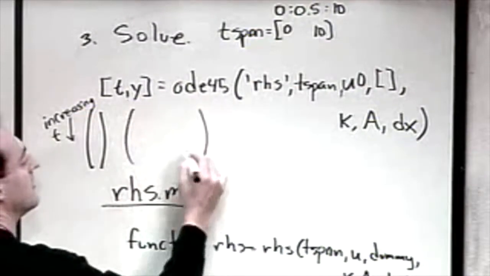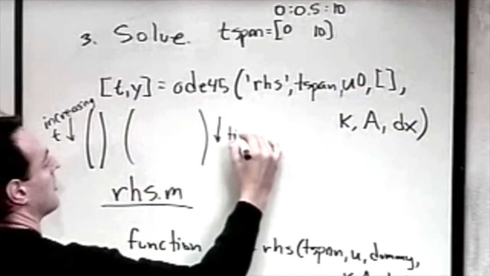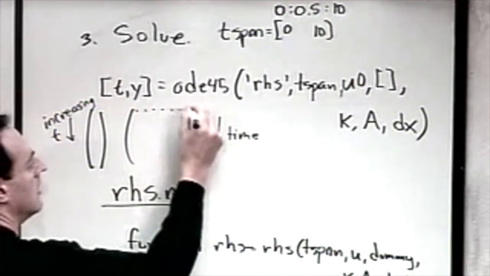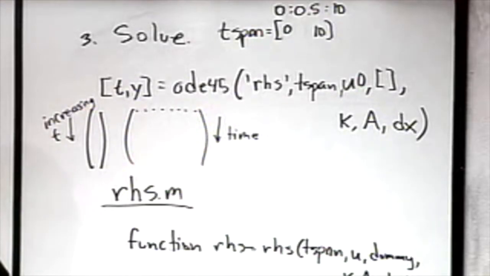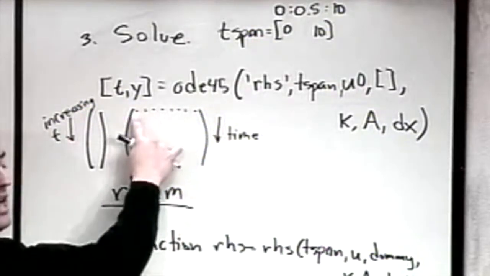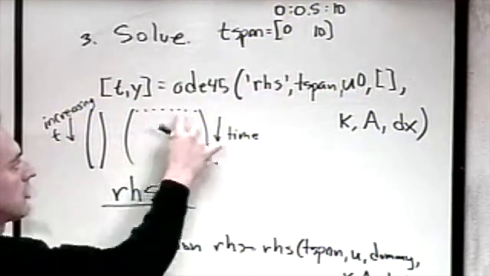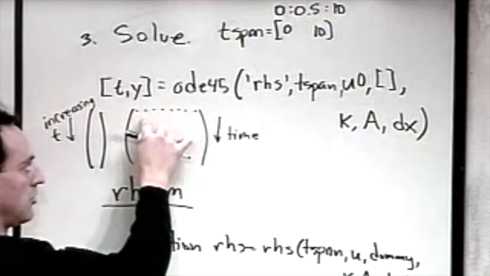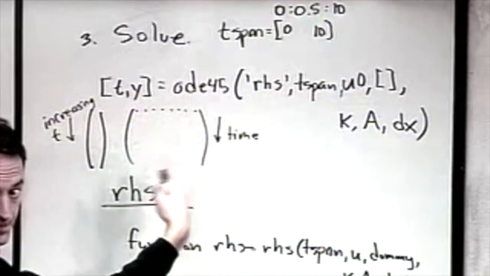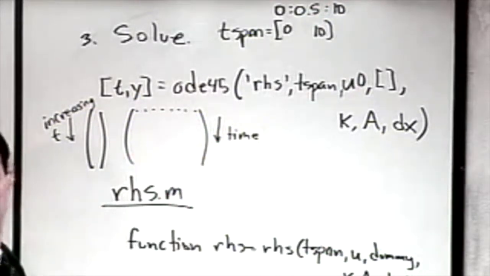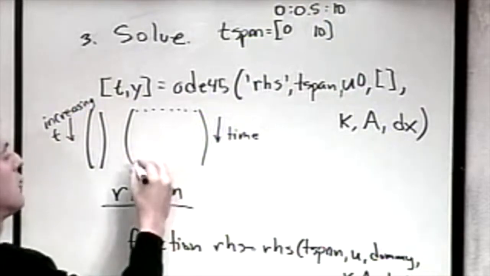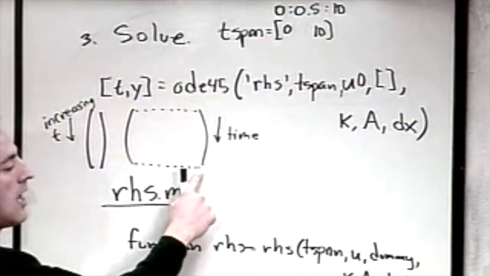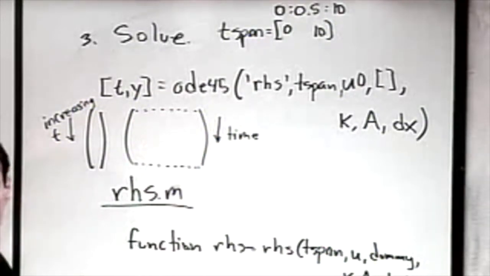And this y, as you increase in time, this is what the rows do. And across here are your n values. So this is x, u1, u2, u3, u4, u5, u6, all the way to u of n at time 0. The next row is u1, u2, u3, all the way at time delta t in the future. Okay? All the way down to the very last thing, which is your solution, u1, u2, u3, all the way to u of n at the final time, let's say 10.